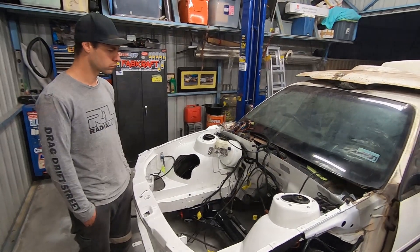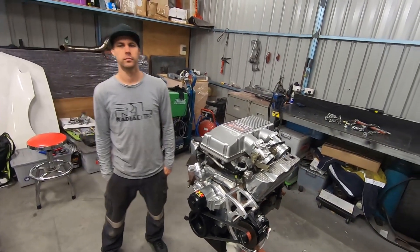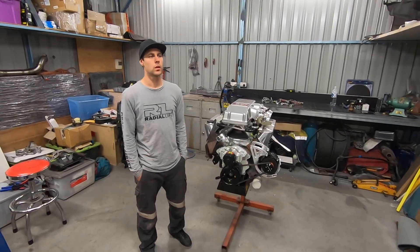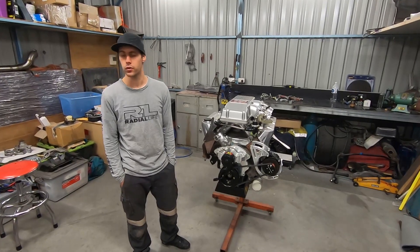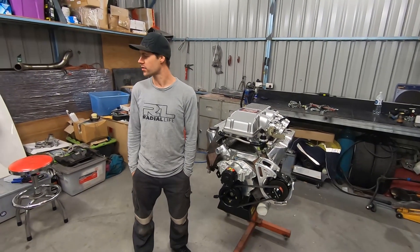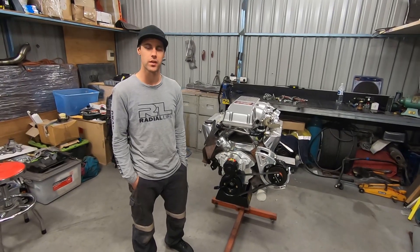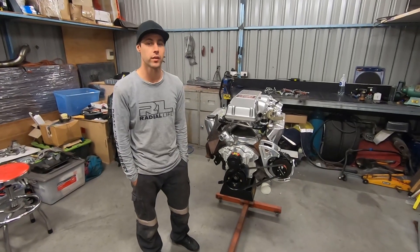Let's get on to today's topic — the old mill. We're gonna put this lump in. What a beautiful thing, and it's gonna look even more beautiful in that engine bay. In this installment we're gonna have the full driveline done: engine, gearbox, and diff changeover. I've got a fairly new diff to put in — it needs a bit of a Dulux spruce-up on the outside but the innards are all pretty much brand new. True Track 3.27 to 1 diff ratio — all the goodies.